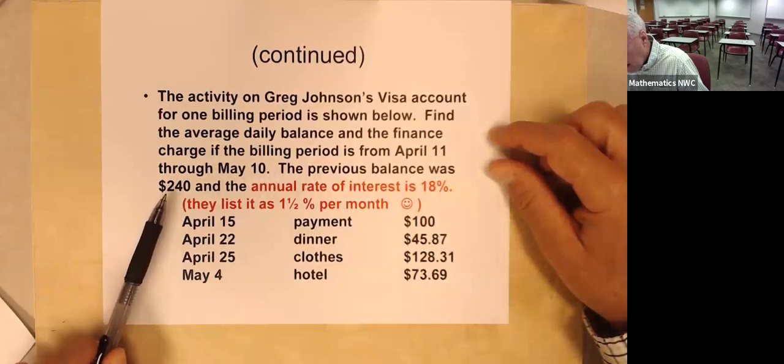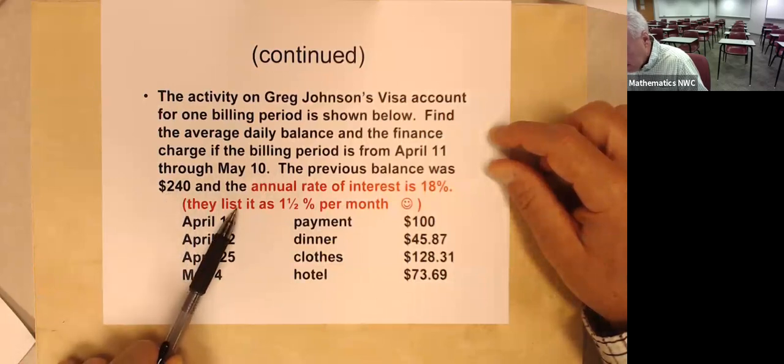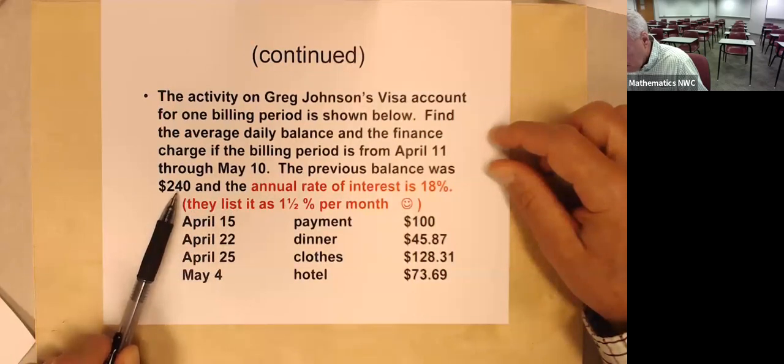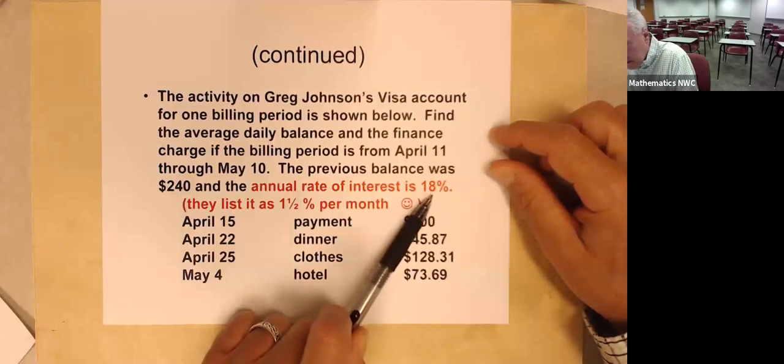So if at all possible, this is my dad talking to you now, pay off the entire balance every month. Do not bring balances over. That's how they make money off of you. They want you to carry balances over. It's why if you had a $240 balance, they would say the minimum payment is some small amount, maybe $30. But then that would mean you're carrying a balance over, which is exactly what they want, because that's how they make their high interest rates.